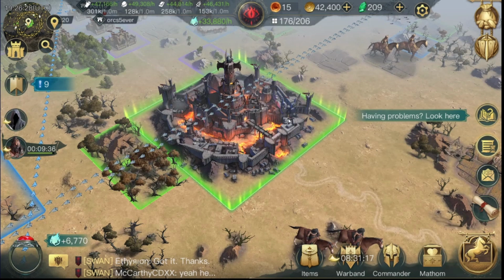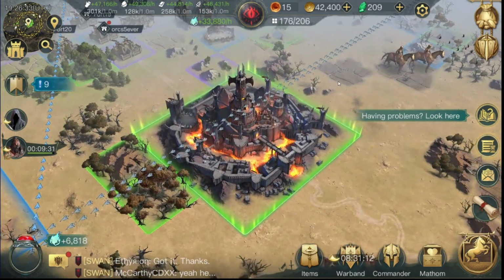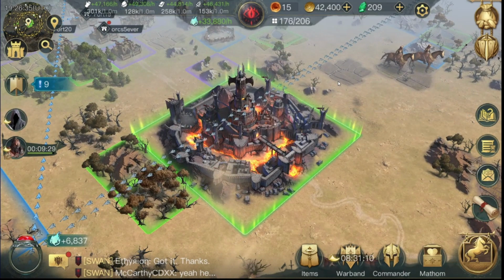Today we're going to be taking a look at special units and their locations to give you a hand finding them and claiming them so that you're able to start conscripting them into your army.